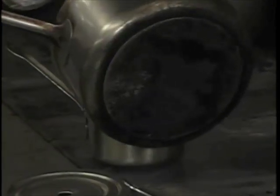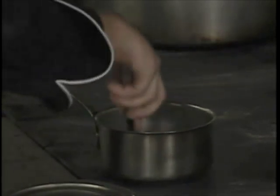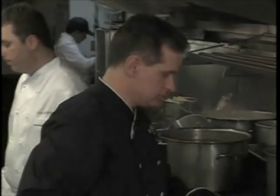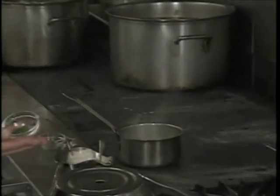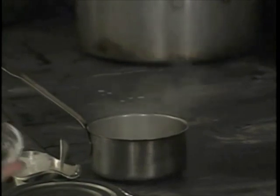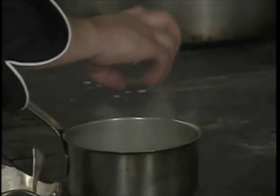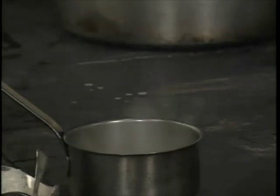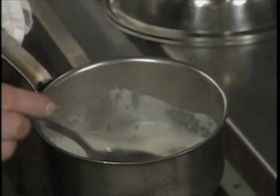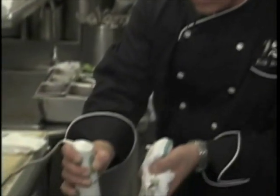The broth is transferred and reduced slightly. Then butter, chervil, thyme, and kaffir lime leaf are added. I also have some kaffir leaf, which is a leaf from the Philippines and also grown in Hawaii. It has a very aromatic flavor and comes from the lime tree. We're going to stir that right into our mix. We want it all frothy like so. I have one of these electric hand mixers.